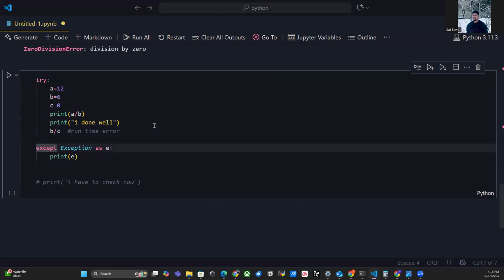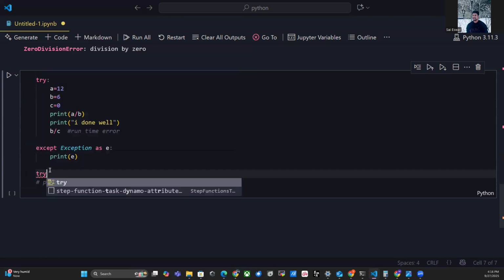Try, except. Whenever you think you are catching some fish in the ocean, exceptionally, put it in your basket. Simple. You may find some error here, put it into this line. So I'm putting this exception as E: except Exception as E. Exception means it can throw any exception. What is this exception, guys? Zero division error. Clear? So now this E is having the zero division error because we are catching the exception. Here we are trying, and here we are catching the exception.